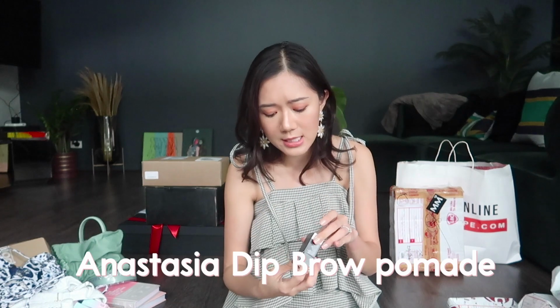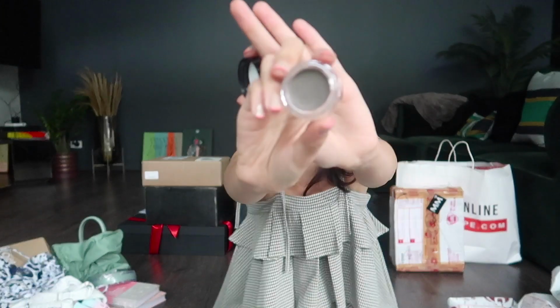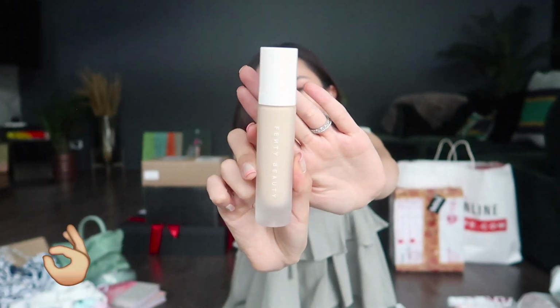So they've got the Anastasia Beverly Hills Dip Brow Pomade. And I also use this for my eyebrow. It's perfect for my hair color now as well. It's in the shade Dark Brown. And then we've got the Fenty Beauty Foundation, which is also something that I use. So thank you, Sephora. I think this is too light on my skin, but we can always mix it.